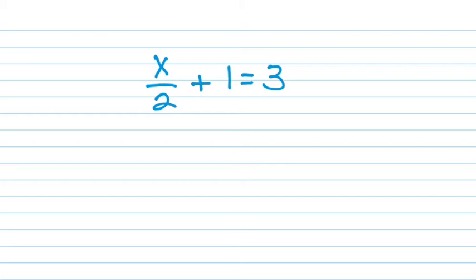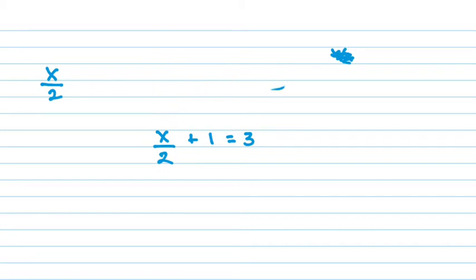So if I was writing this, look how I wrote my fraction. It's not this, right? It's x over 2. And it would be better, now, I just wrote this without the lines because I didn't have the lines. But it's better if you use the fraction bar as the lines. So if I were writing this on paper, it would look like this: x over 2 plus 1 equals 3. In other words, the only thing that's below that line is the denominator of the fraction. Do you see it? So if you have a fraction in your equation, write it using two lines of your notebook paper.